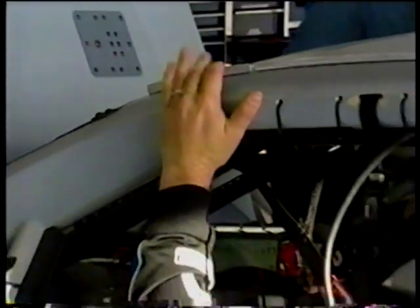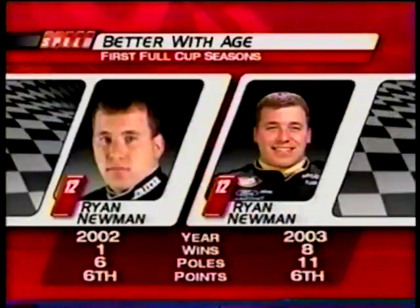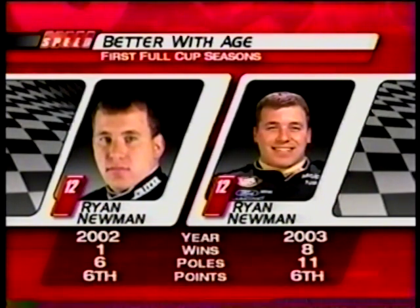Now we have a playoff situation in NASCAR this year — what do you think about the change in the point structure? It's the same for everybody — I guess that's about all you can say. Congratulations on the wedding — did that all go well? Oh yeah, it went good. He's a newly married man trying to become the first Nextel Cup champion. Newman was very impressive in 2002, taking Rookie of the Year honors and winning a points race as well as the Winston All-Star event. But in his sophomore season, more polls and wins than anyone else, yet a couple of really bad races — including that wild flip in the Daytona 500 — put him sixth in points, same as the previous year.